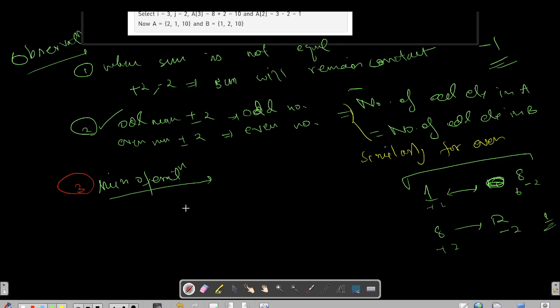So what does this mean? We have these numbers as 3, 5 and 6 and the second array has 1, 2 and 10, right? Now we know that even and odd will be the same, so first let's separate them, right? So 3 and 5, this is odd, let's make it 2 and 6 and the odd is 5, right? Similarly here 2 and 10 and the odd is 1, right? Okay, now just look at the even ones. These are 2 and 6 and 2 and 10.